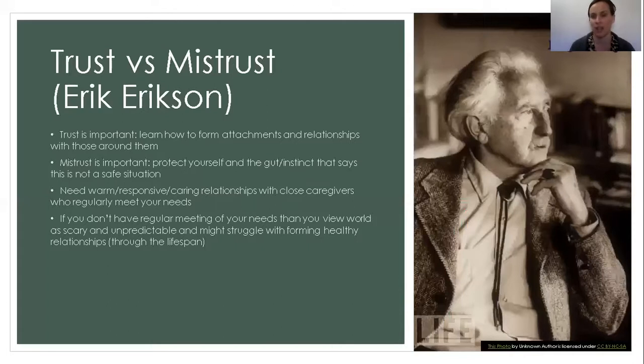So in the 1980s and 1990s, we were researching institutionalized children that were basically in orphanages, primarily in Russia and in China. And we were noticing that in these large institutions, there were not enough caregivers to meet all of the needs of the infants and toddlers and preschoolers in these programs.